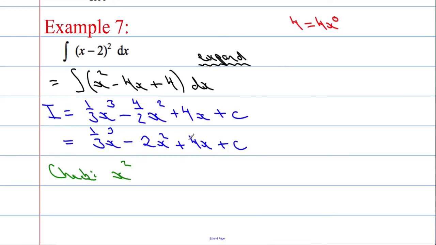So we're taking the derivative of this function. Taking the derivative of this, 2 times negative 2 is negative 4. Reduce that power by 1. And then the derivative of 4x is simply 4. Derivative of a constant is 0. So we end up with this. And clearly that expression is indeed the exact same as that expression there. So we're perfect. Okay, last question now.